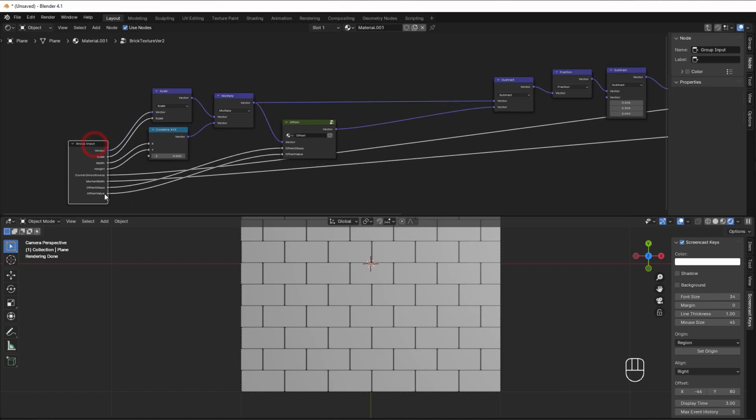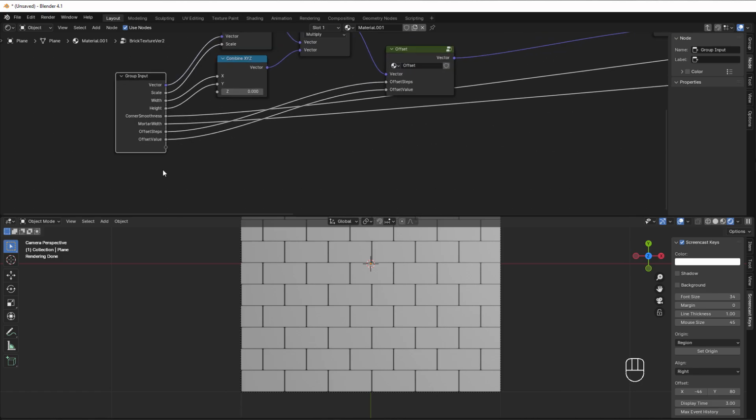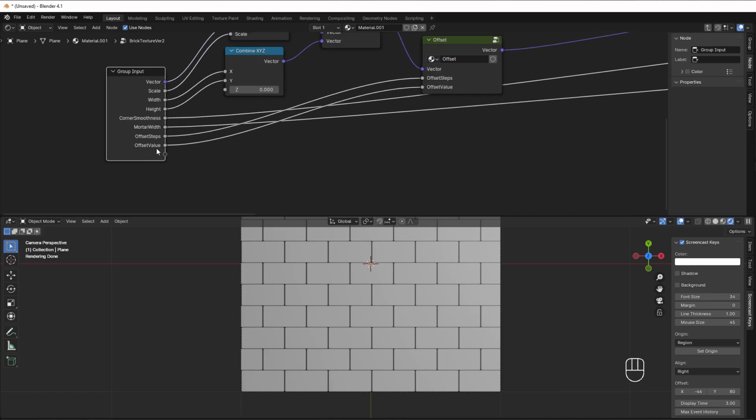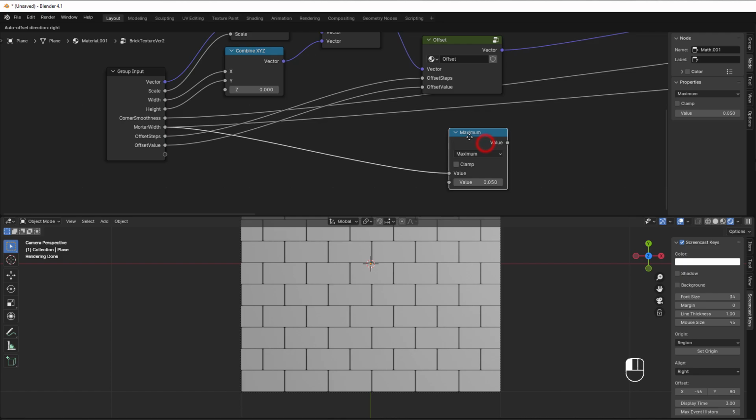You can see here that it's a long way and a lot of scrolling, but you have the mortar width here. So by adding a Max here, I can put 0.05 here, and that means that it takes the maximum value of the mortar width, and if that value should be lower than 0.05, it will be 0.05.